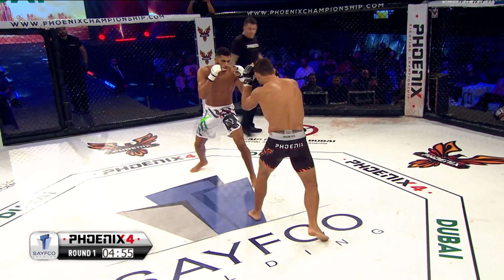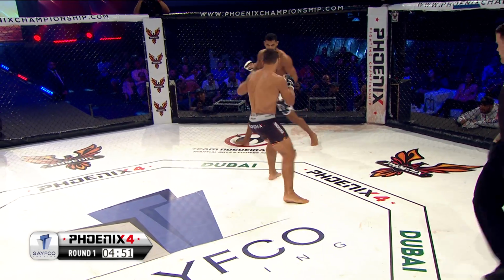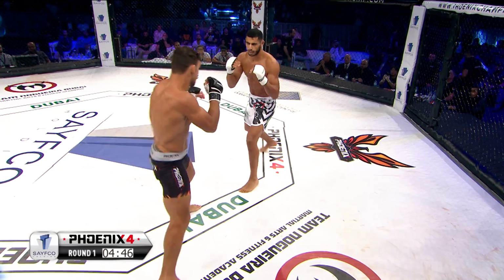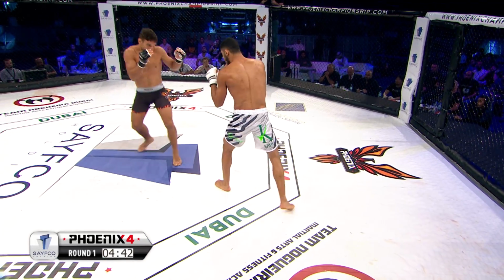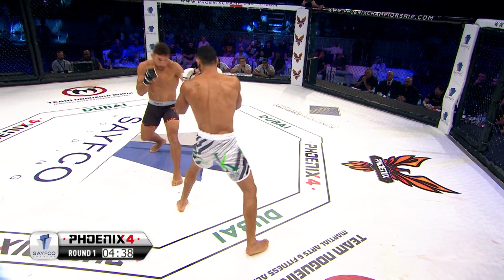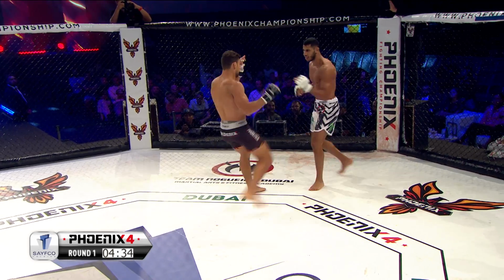See the eyes on Lazzez, going to his nickname, the Sniper, very focused. Good little uppercut. Sharp hands, good reach, Lazzez. That left, very dominant here. And we're seeing Van Dijck trying to work his way in. He's going to have to try and close the distance, press his man up against the cage.